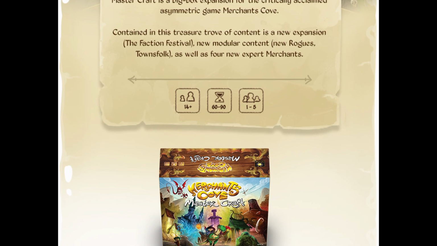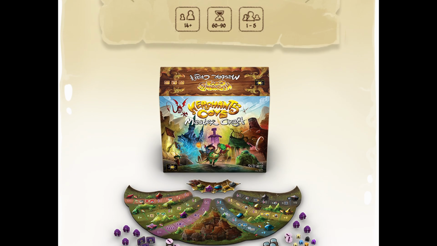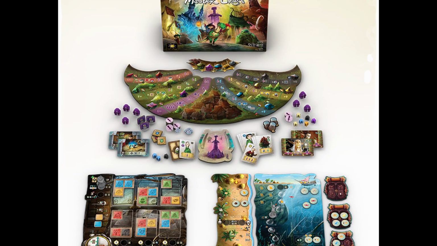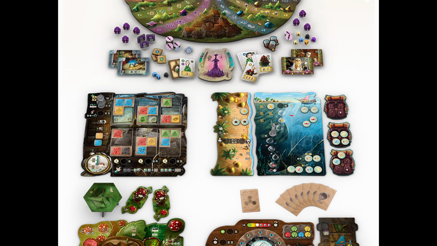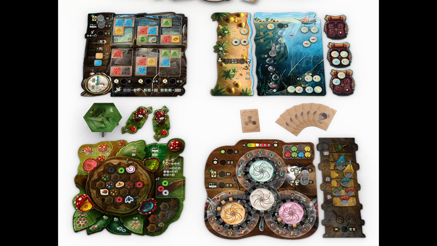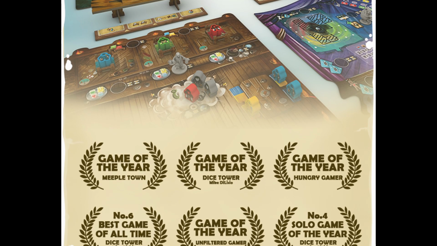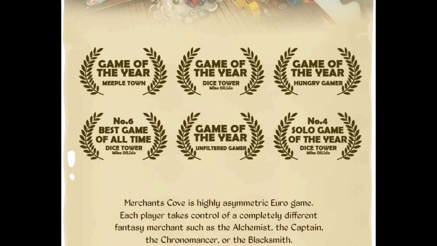Merchant's Cove Mastercraft is the first big box expansion for the well-received Merchant's Cove. The expansion includes a new faction festival board that connects to the bottom of the main board and contains tracks for all the factions. It includes a new faction, the Paladins, and as you advance along all the tracks, the factions will grant you boons such as wizards enchanting goods to make them more valuable, or the Dastardly Rogue allowing you to frame other players and move some of your corruption to them. The expansion also adds more rogues and townfolk cards to add to the mix and mayhem.